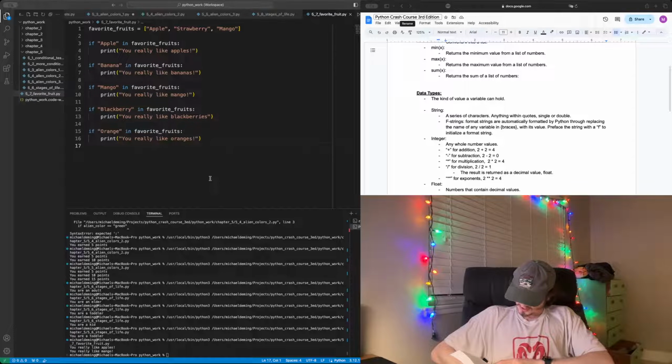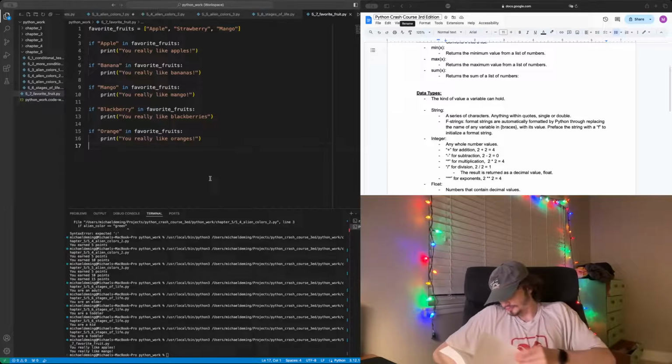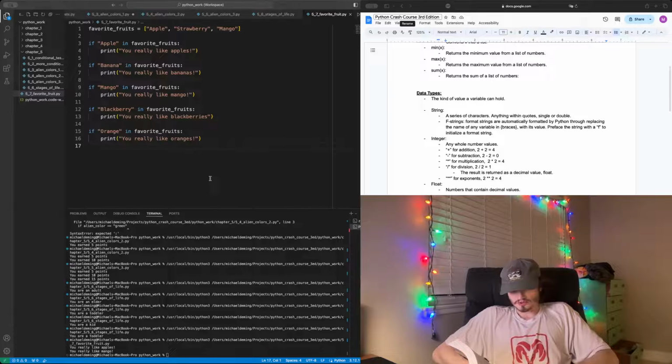If the requested topping is not in the list of available toppings, the else block will run. The else block prints a message telling the user which toppings are unavailable. This code syntax produces clean, informative output: adding mushrooms, sorry we don't have french fries, adding extra cheese, finished making your pizza. In just a few lines of code, we've managed a real world situation pretty effectively. Try it yourself.